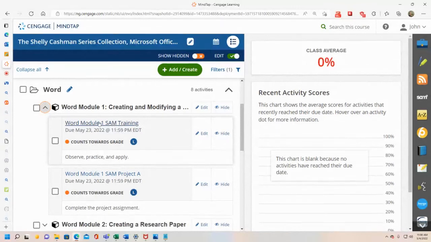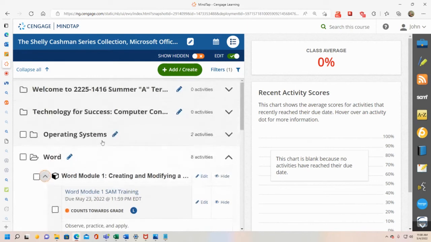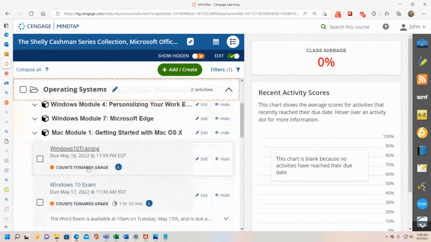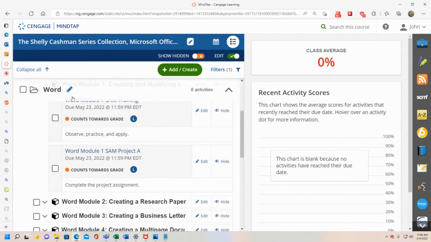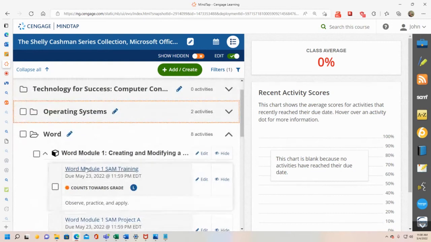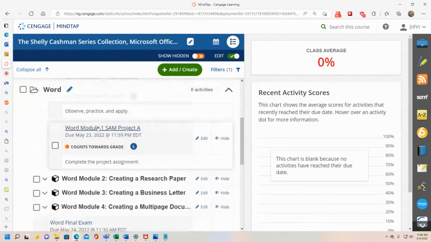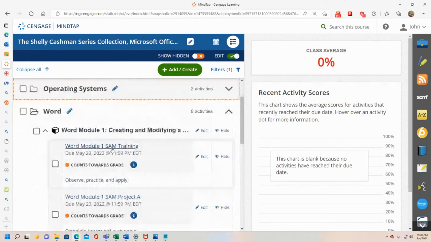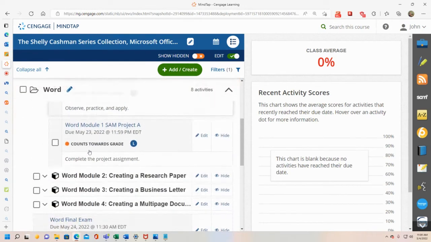So I would suggest you write down notes, not on everything, because in Windows 10, up here, this one training has 21 tasks, okay? And the exam is based on this one training, okay? Now, in Word, there are 4 trainings. So there's module 1 training, and that one has 56 tasks, just to let you know, 56. So almost 3 times as many as in Windows 10.